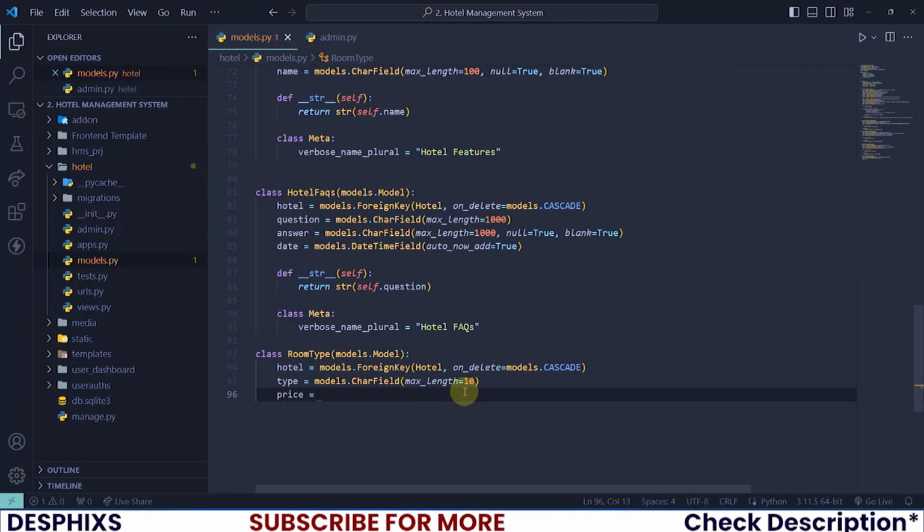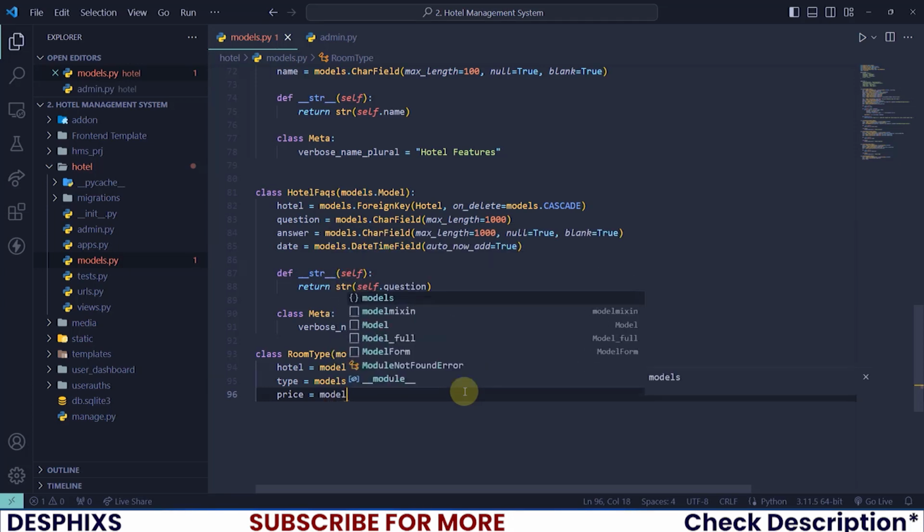Now, room type should have a price. So room type, for example, let's say it's a king type of room, or it's a king bedroom, and the price for that is 20 USD. Now we will have another one that will be the actual room. So the king bedroom might have 6 rooms in it. Now we will be storing the number of rooms and the capacity that the room can hold in another model, but not this one.